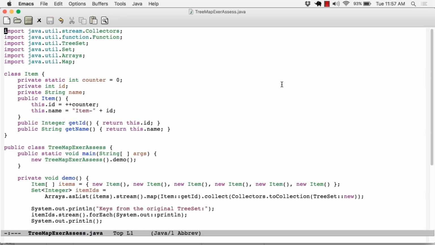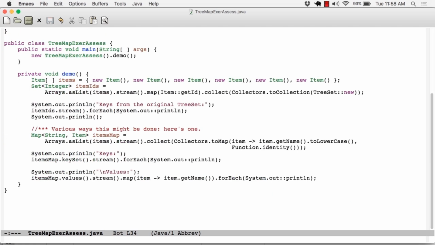We still have java.util.stream.Collectors, so that's the built-in collector package. And I've also added java.util.function.Function, with a capital F. We're going to put this data type to use in forthcoming examples, but right now you're going to see a utility function that's quite useful for this particular example, at least the way that I've done it, and the familiar java.util.Map, the interface for various map types. I'm going to use a TreeMap in this example. The Item is completely unchanged, so I've not done any tweaking there.